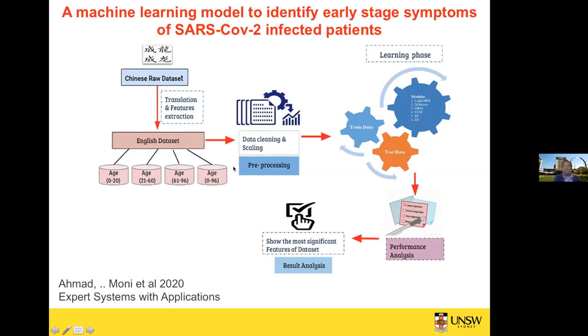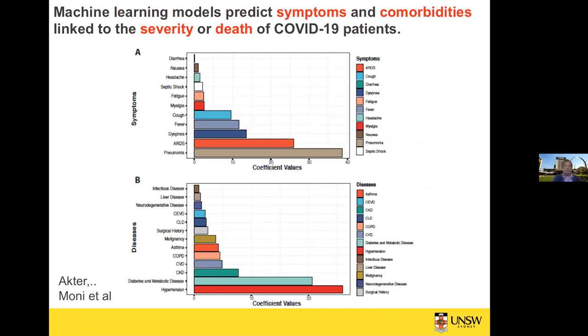Using those data, we developed a machine learning model to find the symptoms that could give us an early diagnosis, without the real diagnosis using PCR. Using this model, we predicted combinations of symptoms, not only single symptoms, and sorted out which symptoms have more priority, like pneumonia, which is really important and could be useful for a preliminary diagnosis or prediction that he is suffering from COVID-19 infection. If you are interested, you can look at this paper in detail. Other papers using machine learning we have submitted to some journals.